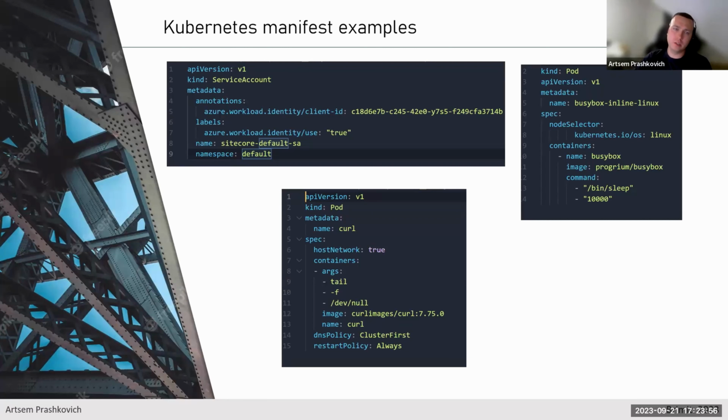And I think we are ready to do a demo of what is done. I very much hope that provisioning is done. Okay, yes. And we can see that it was done successfully. First of all, let's see what was created.